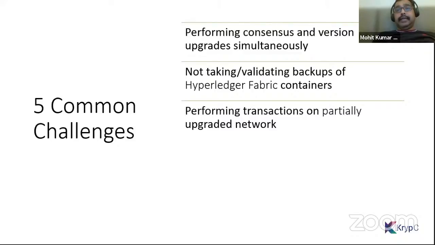So once the upgrade has happened, ideally we should be validating transactions from all the members, that all of the members are able to perform transactions. So the best way is to ensure that all of them approve a new chain code. So you will know that the new life cycle is working and each member has adapted to the new life cycle flow. And after that, we could perform some transactions in such a way that all the parties perform certain transactions. Then you would be very sure that all the members have got upgraded, and then we could continue to perform newer transactions.